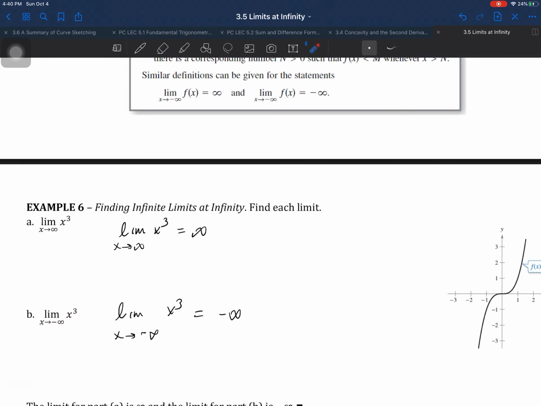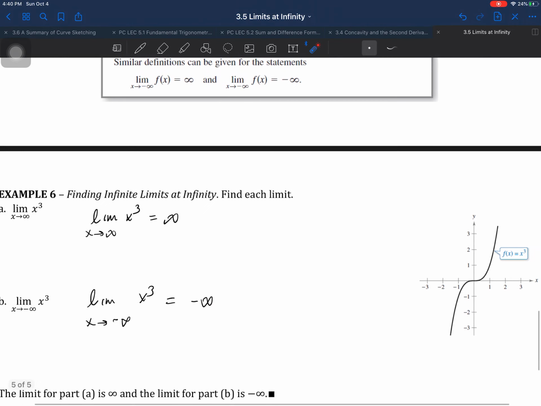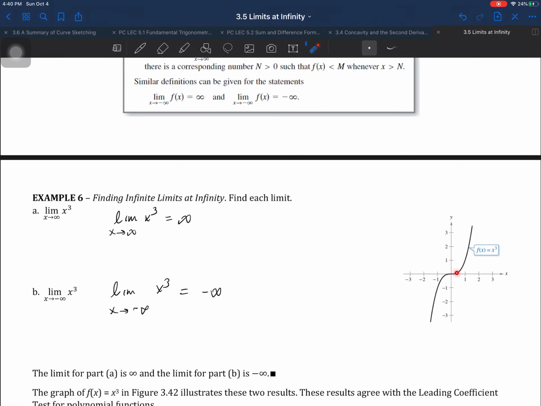When you have negative infinity, you're going to be multiplying negative infinity times negative infinity times negative infinity. Well, negative times negative times negative will be a negative, right? So you're going to go to negative infinity. And if you guys notice here, that's sort of what happens in the behavior of this function, x cubed. It goes to positive infinity and negative infinity.